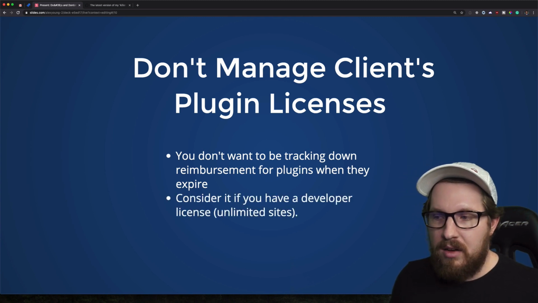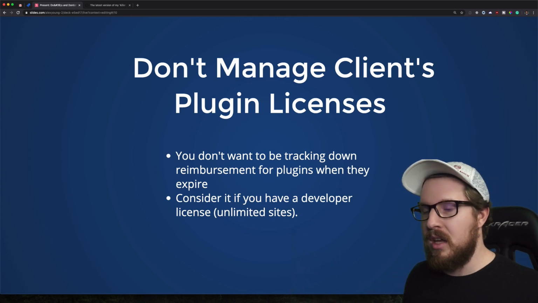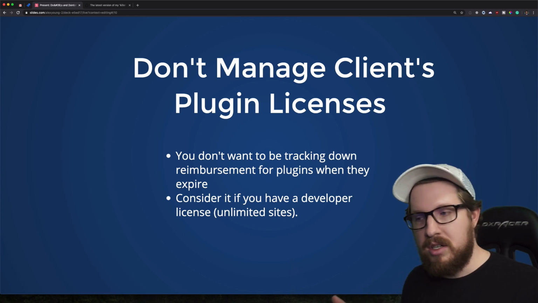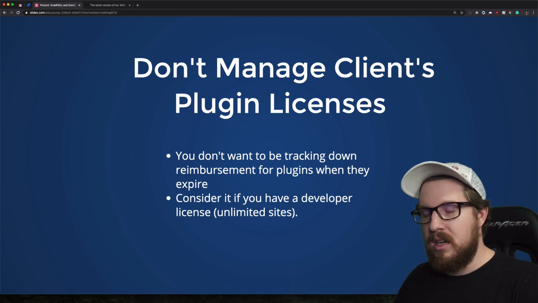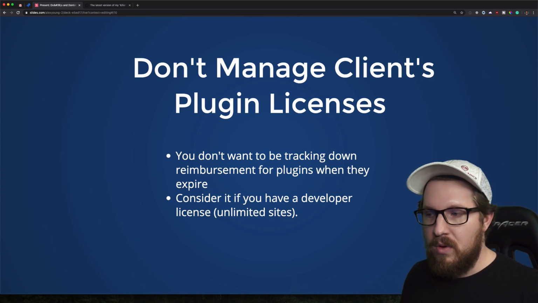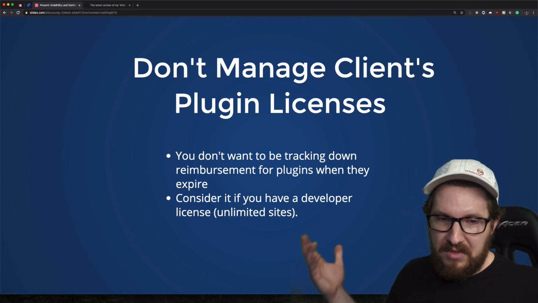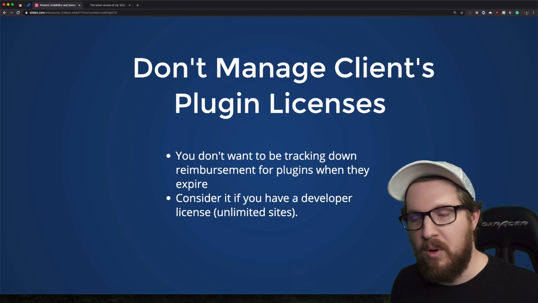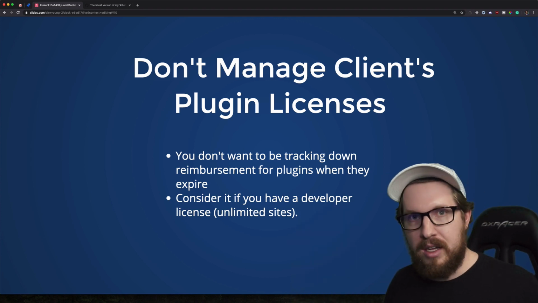However, there are such things as developer licenses, unlimited sites, and lifetime licenses. And if you're feeling generous, go for it. The thing that I would caution you against is, if you do end up severing ties with that person, there is a scenario where you all of a sudden become responsible for the functionality of that plugin. You might want to think about that before you throw your own licenses on a client site.